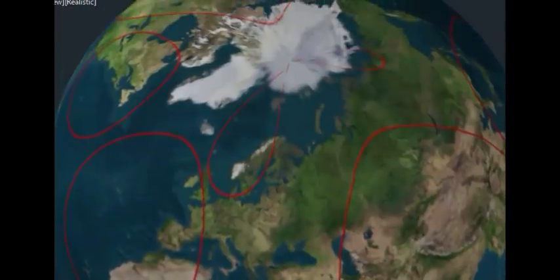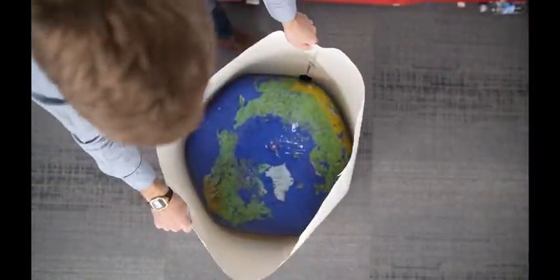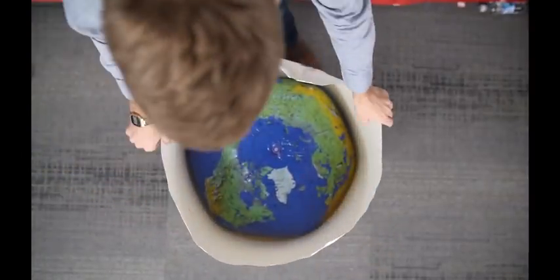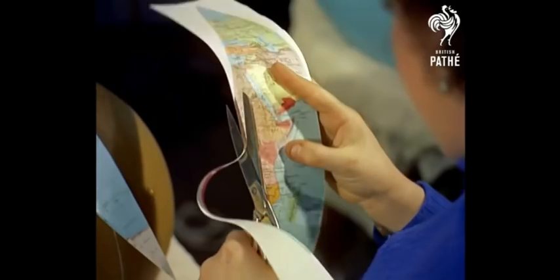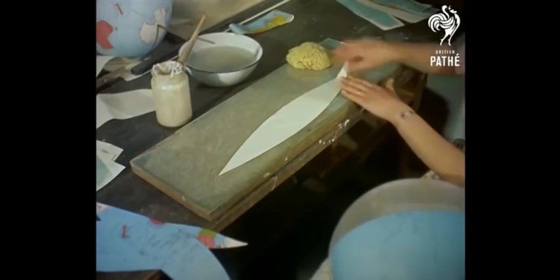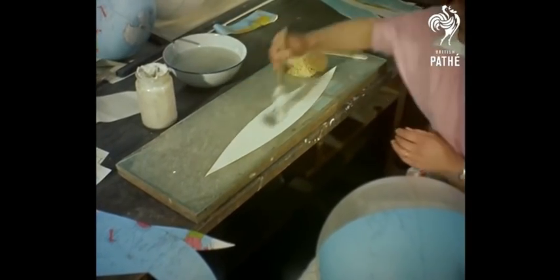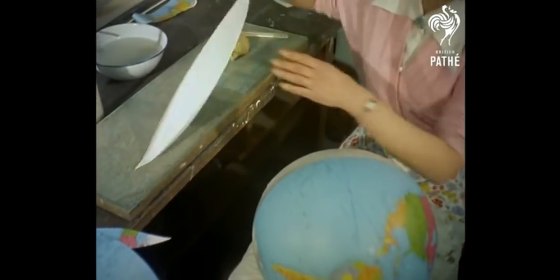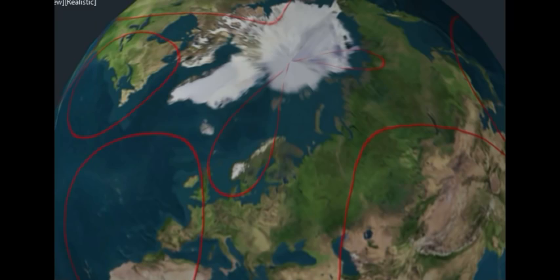And the reason is because when you try to wrap a projected flat map, specifically the Mercator map in this instance, around a sphere, you have excess map. The paper that the map is printed on will not physically wrap around a sphere. You have to take slices out of the paper on the north and the south to be able to fit the projection back onto the sphere. So it's taken part of the circles out, and in this case made a teardrop shape.